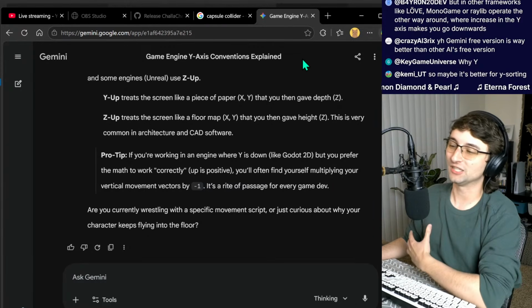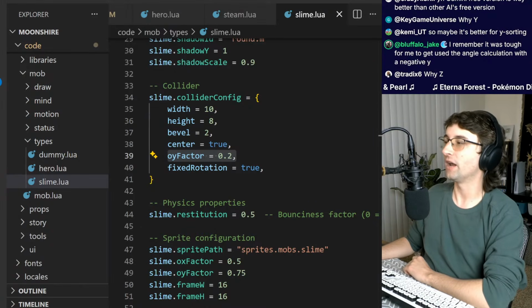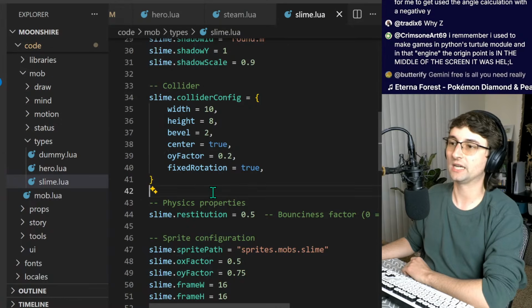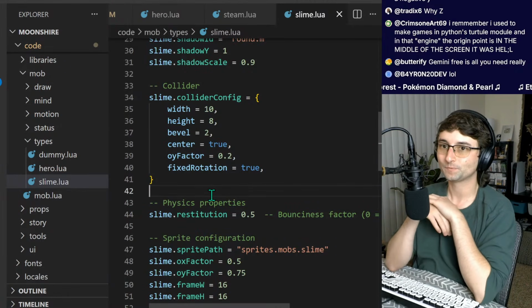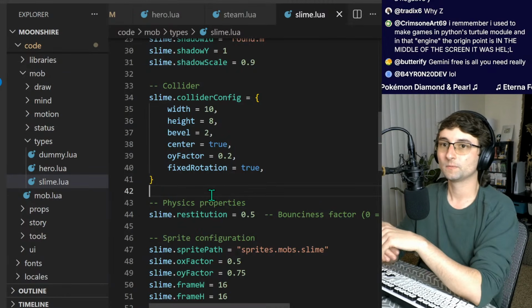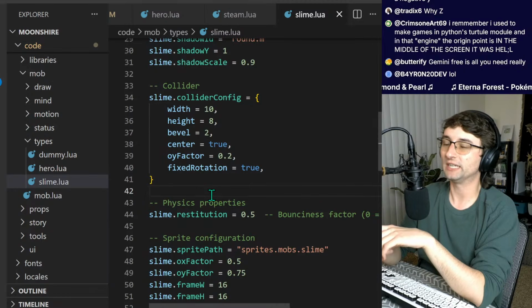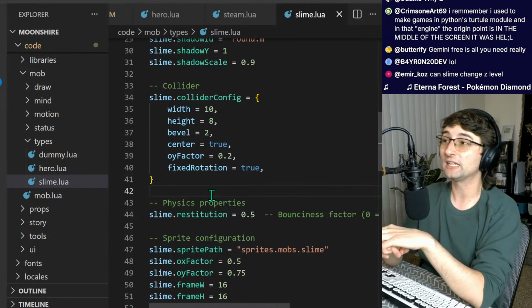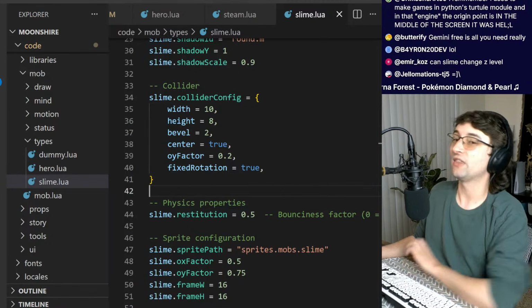I actually just internalized that Y increasing means down, but I understand why a lot of people would not like that, because it's kind of hard to conceptualize. You have to get used to the angle calculation with -Y. Oh, that's a big one. In fact, I still don't think I've fully wrapped my head around that, because that's such a good call out.